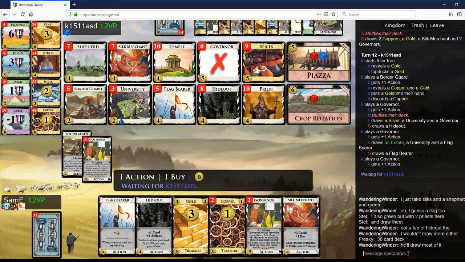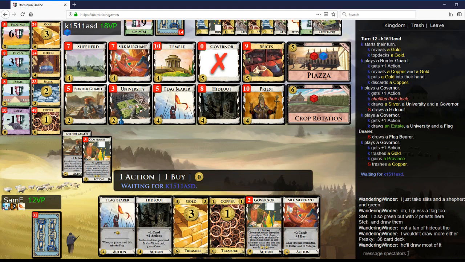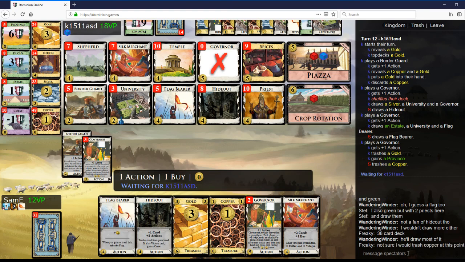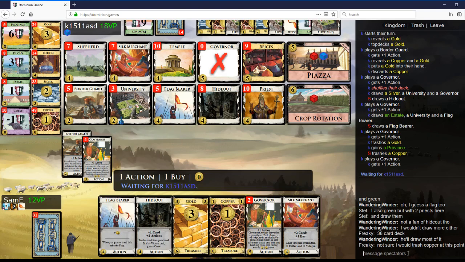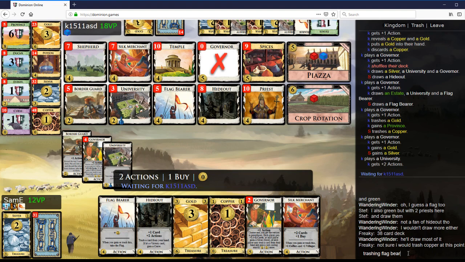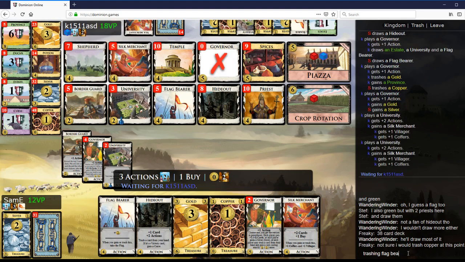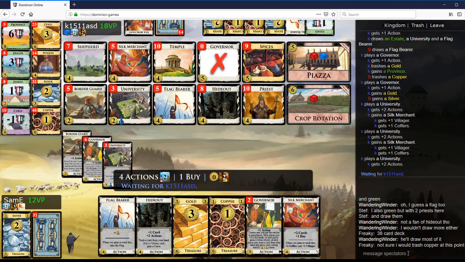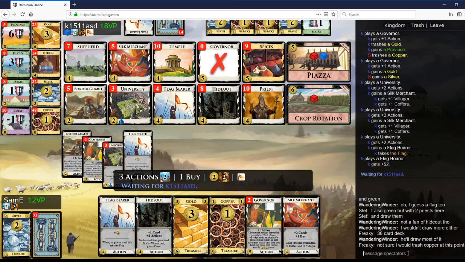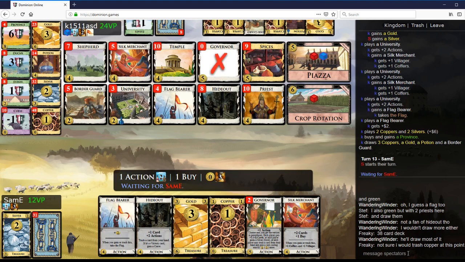Okay, and here's where it's very hard to see what the top player is doing. But I still think that this is really slow. I'm not entirely certain about trashing that copper either. I might have trashed the flag bearer. Probably not, but you know, what else? He takes the flag back. He buys, I assume, a province here. Now I wonder if Sam can win this turn.